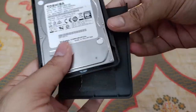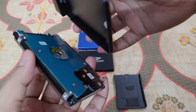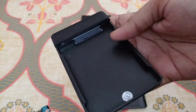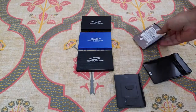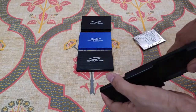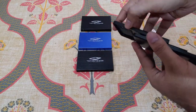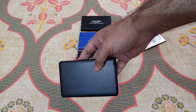The Orico is very modular, it is made of plastic and has got a very nice textured grip on it. The main good thing about the Orico is it has got a sliding mechanism to it, so if you have two or three hard drives lying around like me, you just put one hard drive, slide it in, and it locks into place.